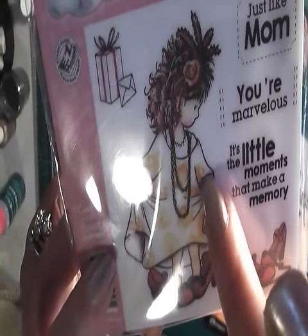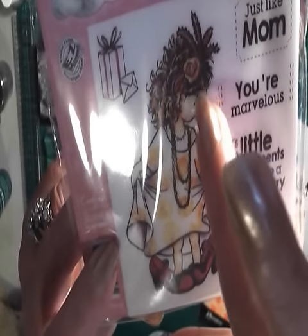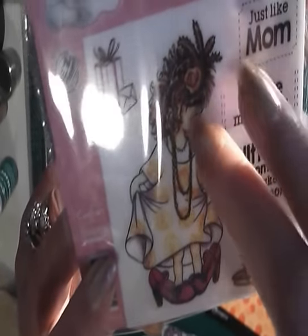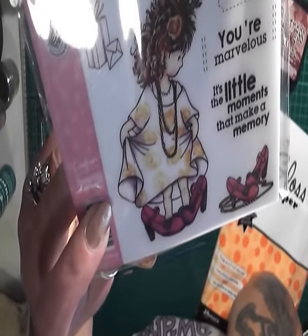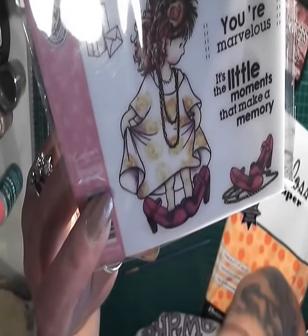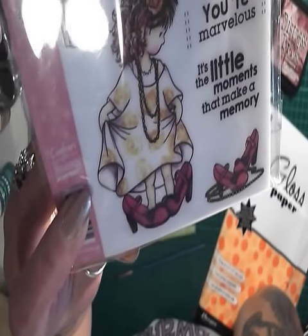Because it's cut in colour, you can see where the shading's going to go, the darker areas, like under her face, her hairline, and her clothing, like the little pleats in her dress. So that'll help you a lot with the colouring.